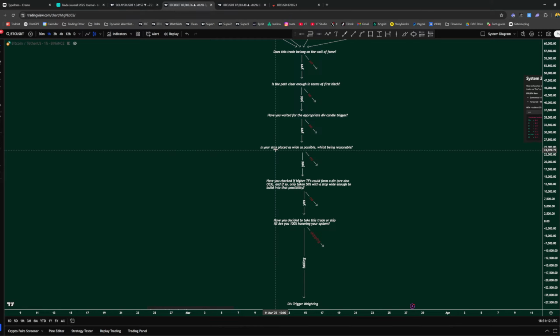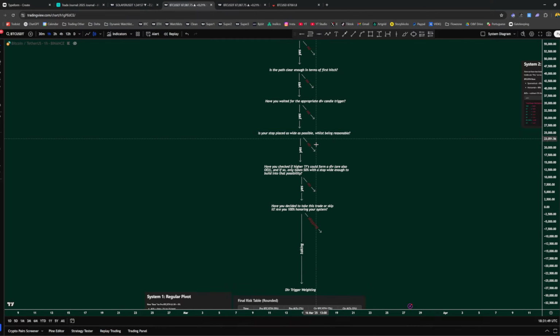Another weakness is your stop placed as wide as possible. This isn't really a weakness of mine anymore. It's very apparent to me that it's a massive weakness of many traders out there, by scrolling through the timeline, members of my group as well. I can see people are placing stops way too tight. It was a weakness of mine back in the day, but now I've learned the comfort of wide stops, the comfort of position building. So it's just something that I keep there for good practice anyway. Can't hurt, right?